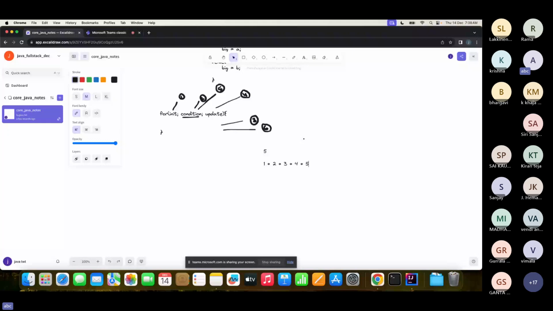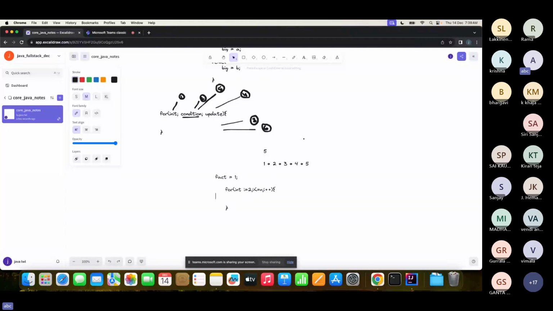When writing this program, I'll take fact equal to 1 initially. Now I'll run a loop for int i equal to 2, i less than or equal to the n value they have given, and i plus plus.